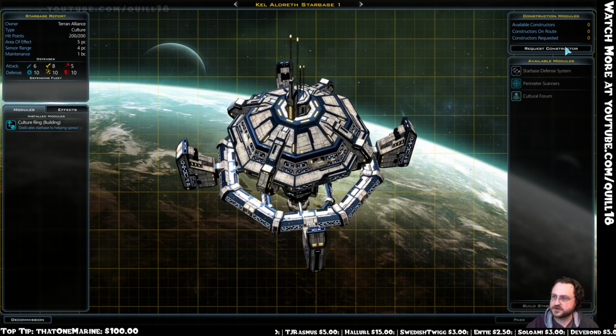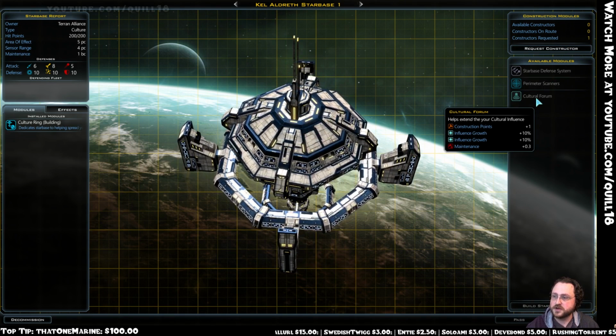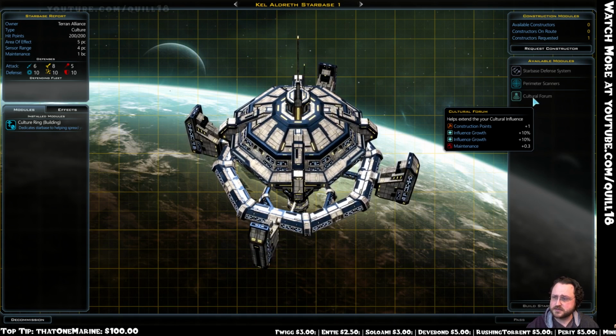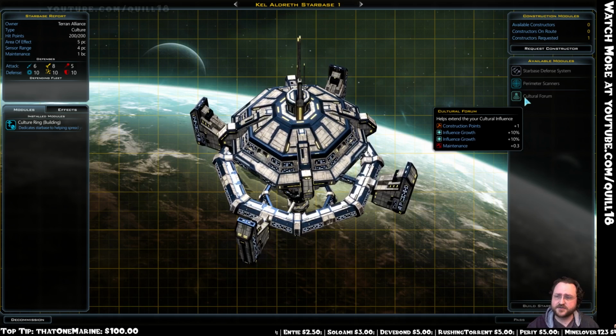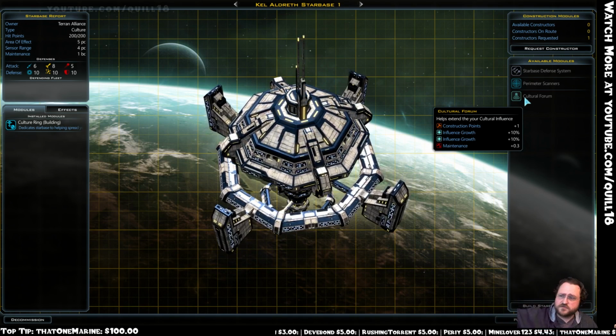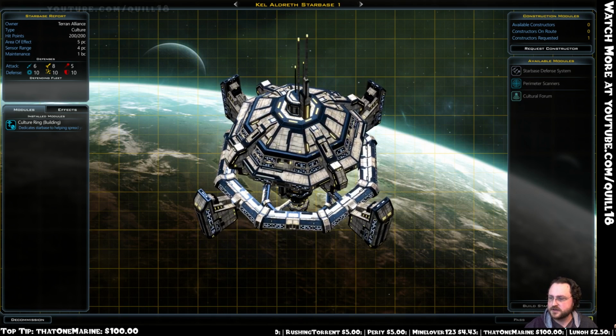We'll also request another constructor. You can see one of the things we've also unlocked. We already have the ability to build a cultural forum, which will give us an extra 10% twice. They must be affecting two slightly different things, like the space influence and the colony influence, or something like that. And some of these tooltips, I think, need to be clarified a little bit.